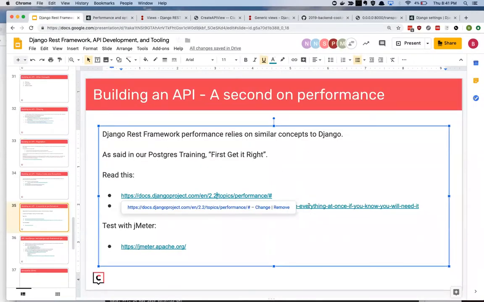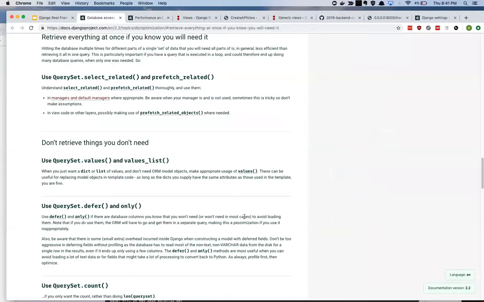This one is very good too because it talks about a couple of things, like select_related and prefetch_related. If you're doing something which requires a relationship, so you're pulling a whole table and then pulling the foreign keys from that, the default behavior would be pull the one thing and then pull the other thing.